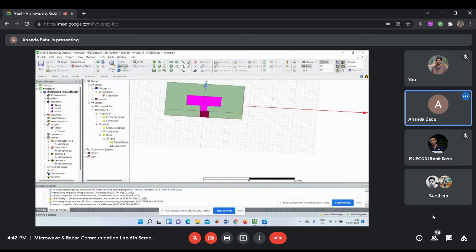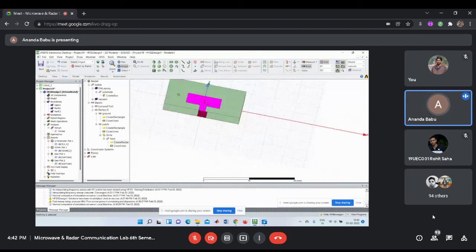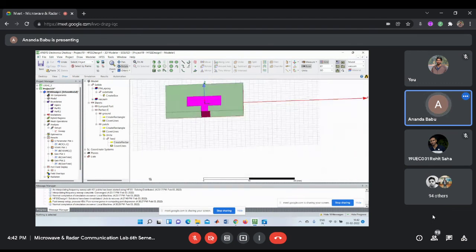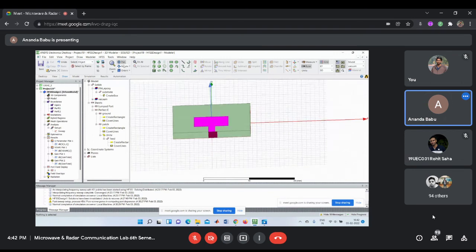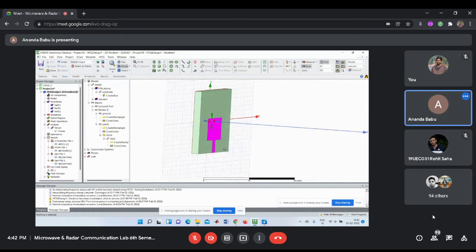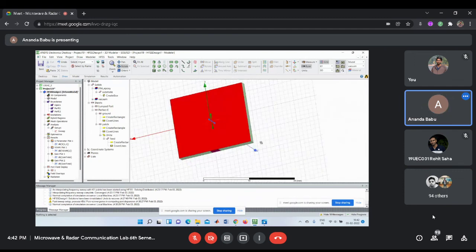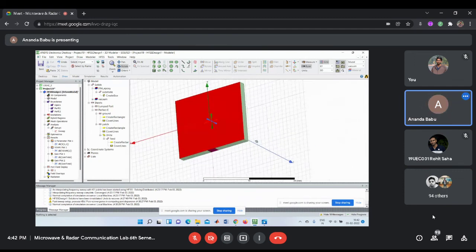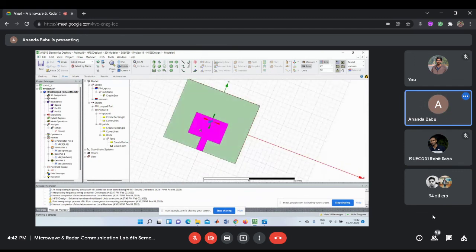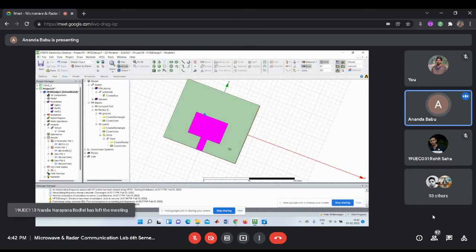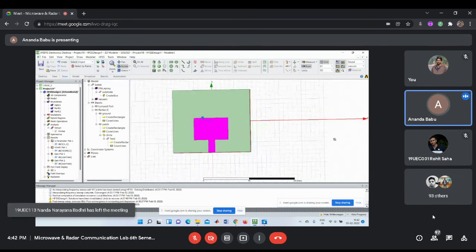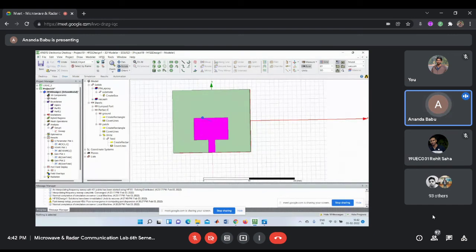So this is the ground. The red one is the ground. So simply, design the first antenna, whatever antenna you can choose, design that one.